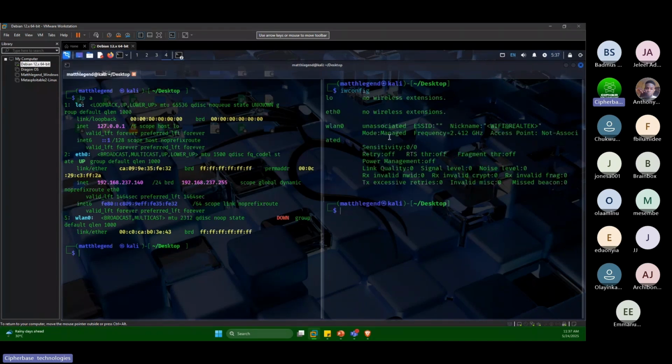Of course, as you can see, we have lo, we have eth0, and we have wlan0 here. For this wlan0, the ESSID is the nickname, which is going to be my network name. I told you earlier that my network adapter supports both 2.4 and 5.0 gigahertz. Here I'm using 2.4, so I can capture devices running on both the 2.4 band and the 5.0 band. The mode here now is managed mode, as you can see. So what we want to do now is change this managed mode to monitor mode, because managed mode is the default mode for every Kali machine device.